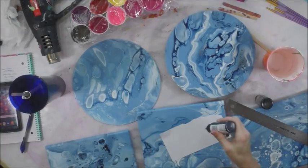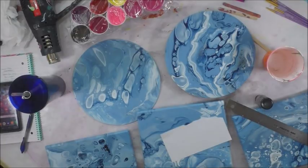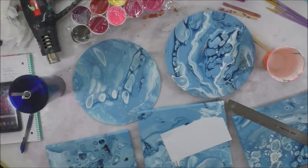So I've got a piece of paper. And let me see. Aha! What they do is they put a paper liner in the top of the lid. You have to remove it before you can use it. So why they do that, I do not know. And this is actually pretty low. There's not a whole lot of paint in here. I'm going to add some black. This is Prussian blue. And I'm going to add some black paint to it.